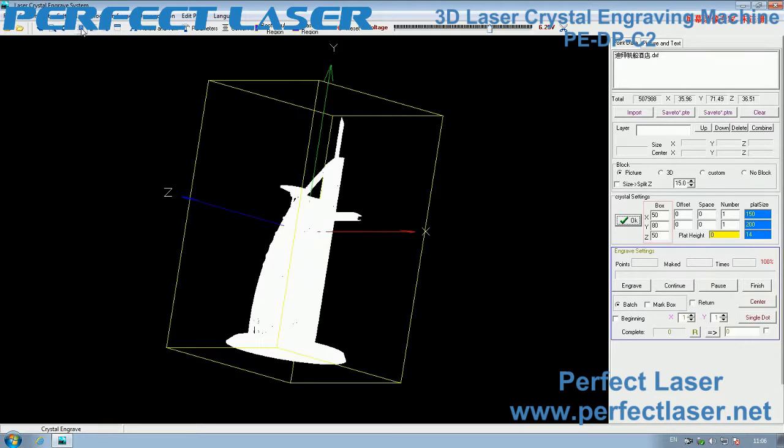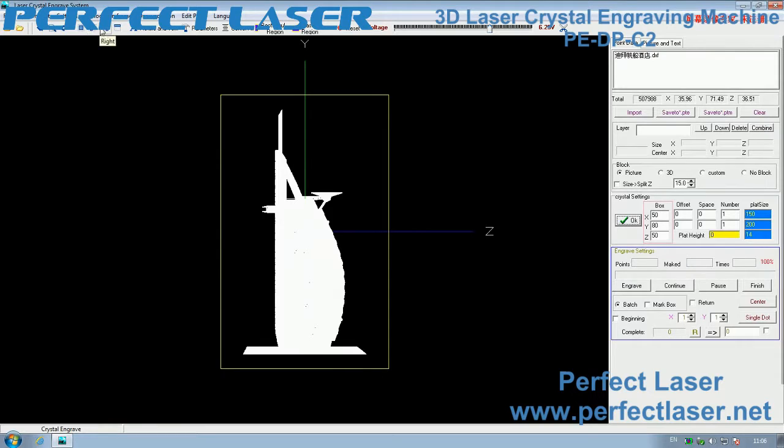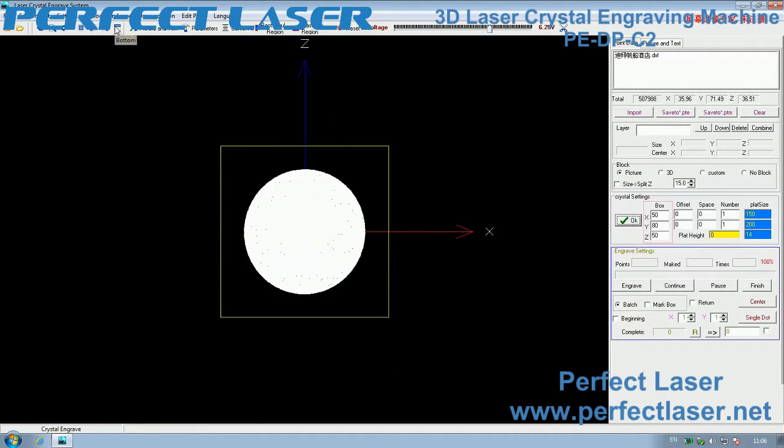Here you can see the front picture. From the left, from the right, from the bottom.